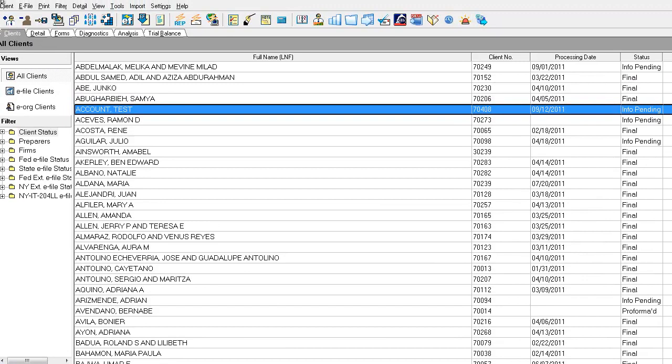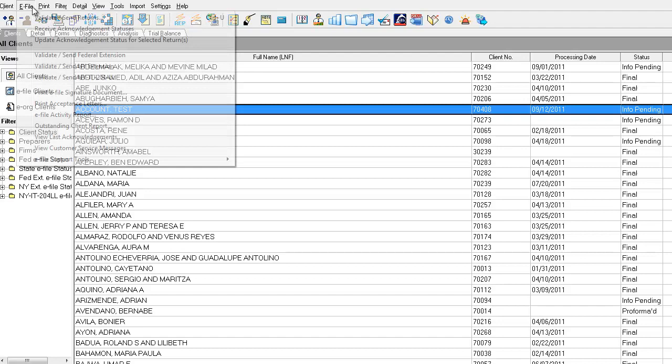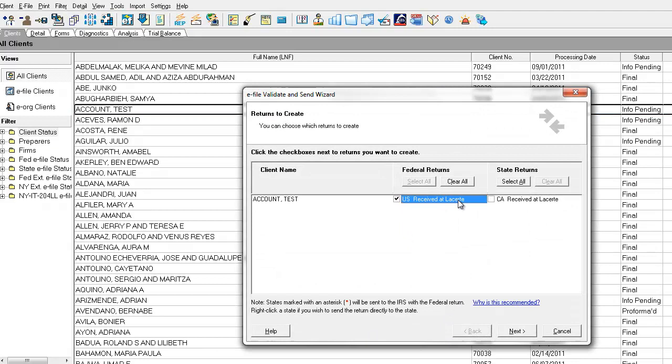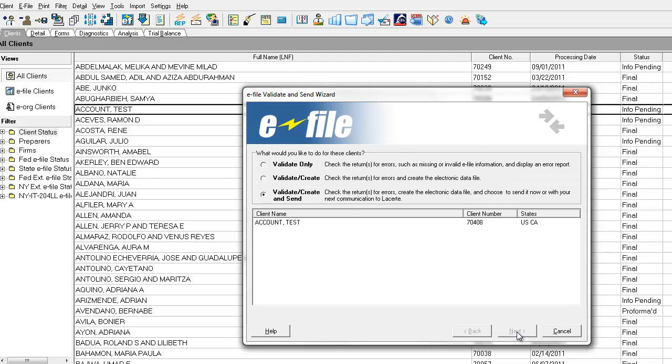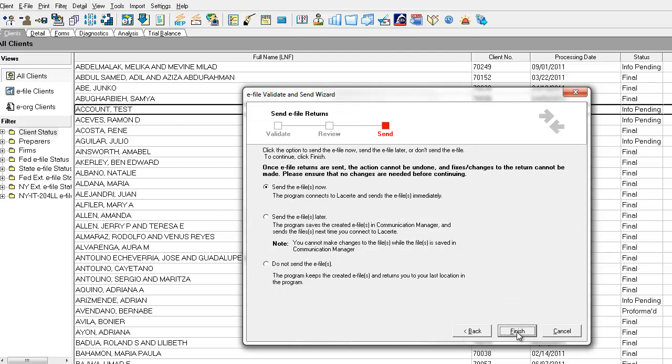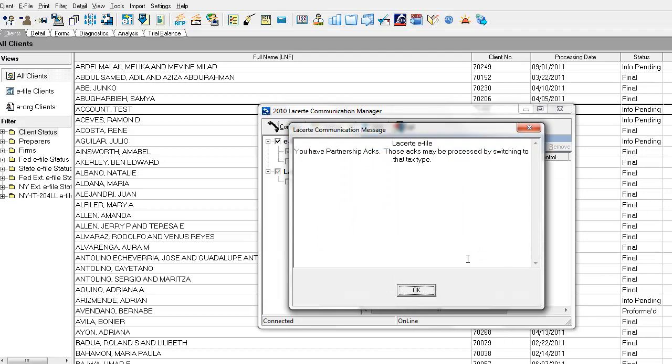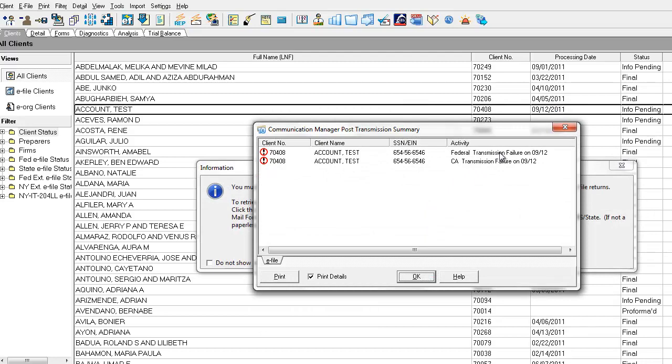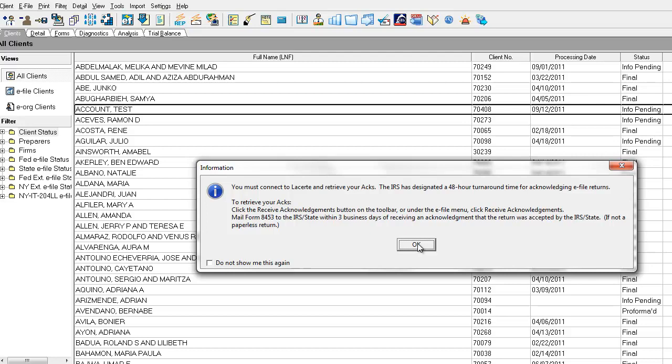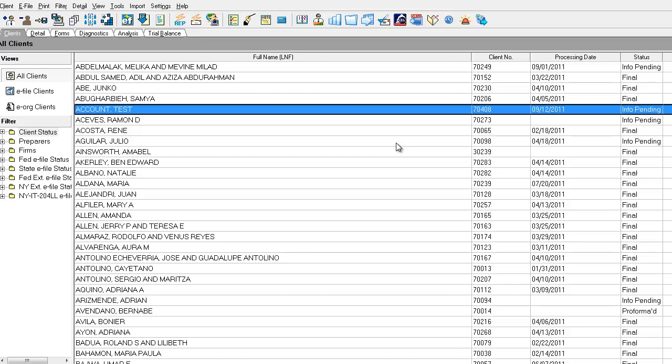This process may be a little bit different in your tax software, but probably pretty similar. You want to highlight the file, go to electronic filing, send. In this case, I've already sent it, but I just want to show you the process here. Okay, next, send e-file now. Now your software is going to communicate, and it's going to say whether it's been sent or not. In this case, it says it's already been sent. So there's communication in your tax software between the IRS, the state of California, and your actual tax software. When you press send, that's going to electronically transmit the tax return to the tax authorities.